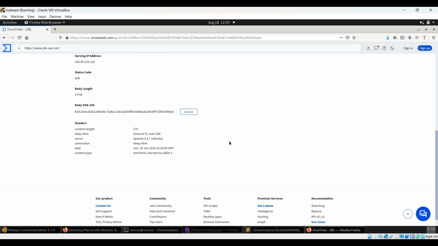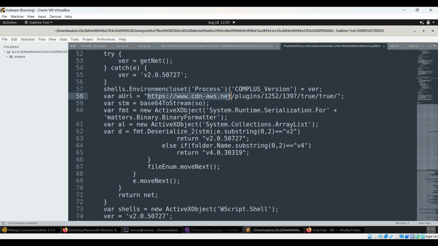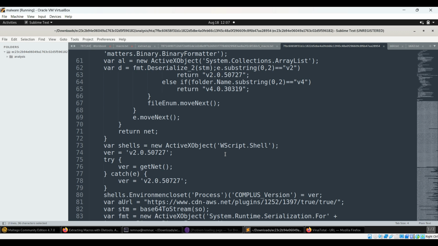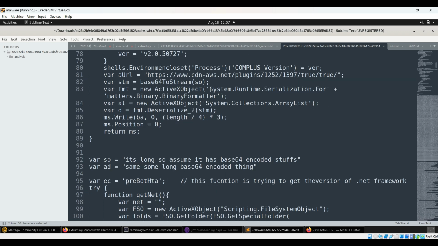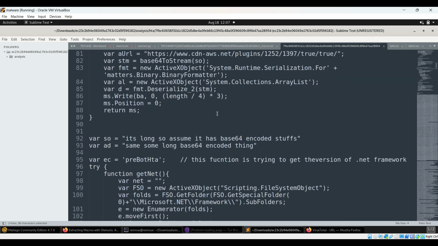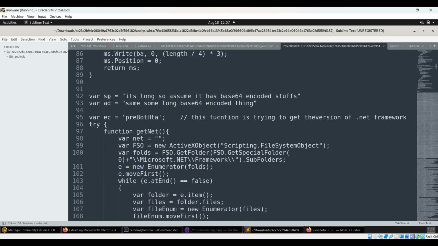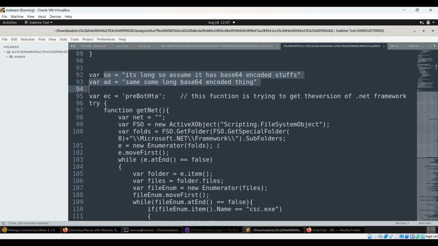What else can we derive from here? Maybe it is downloading something, not from here, but maybe later on, or it wants this for some other kind of information. Right now, we are not getting into that detail. Yeah. So, scrolling down, we will see some more information. There are two variables that have been declared over here, which is pretty interesting.